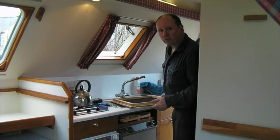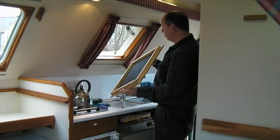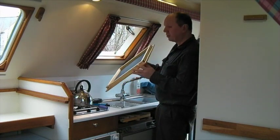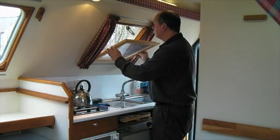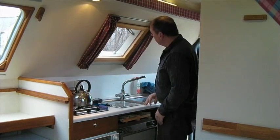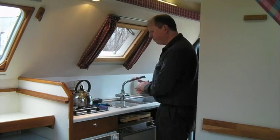The only other thing we're able to do to combat the dreaded midge is to put these screens up. This goes over the kitchen window. There's a rubber strip along the bottom which just compresses and it holds the frame in place with a bit of friction. So just press that in there and it will stay there, and we're reasonably midge proof. That means that you can cook and still have the window open for some ventilation.